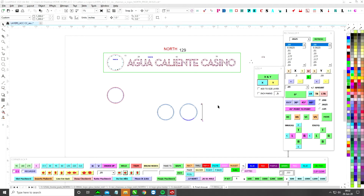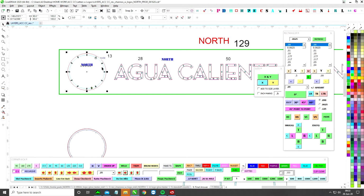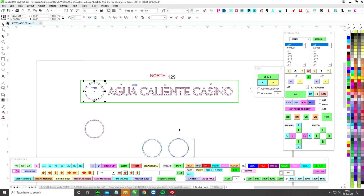Yeah, so I'm looking for some installers' expertise on the retainers for these big logos. So this is the north side. This one's 90 inches. The south side will be 110. So we're gonna have 3-inch metal retainers on the face.